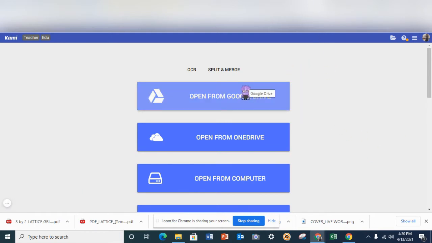So when you purchase the actual document from Teachers Pay Teachers, and you have downloaded it to your computer or to your Google Drive or to your OneDrive, then if you have Cami as the extension, you can simply hit Cami and then this page will open up. Now, if you haven't added Cami as an extension on your Google platform, then you should.